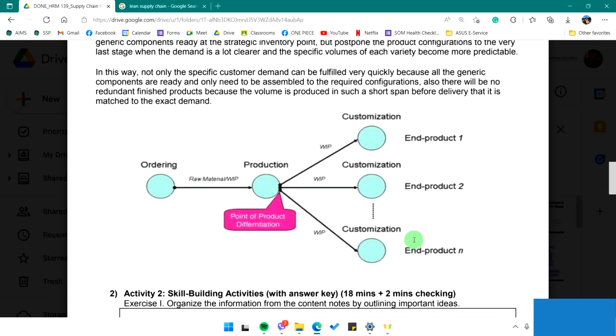Gusto ko ng iPhone pero gusto ko hindi ganoon kalaki yung RAM. Here we go. Ito yung regular iPhone namin. Gusto ko ng iPhone na medyo mataas-taas yung RAM, tapos mas maganda quality ng camera. Okay, here's iPhone Max for you. Parang ganon, di ba? Since the production stopped at a specific point, hanggang dito lang muna ang pinaka-produkto ng iPhone natin. Kasi from here on out, we can have different customizations according to the needs and wants of our customers. And that is postponement strategy.